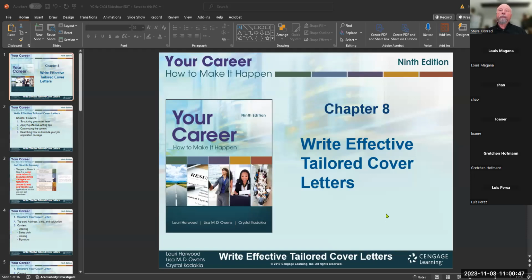All right. So the title is really important. Effective meaning it's going to achieve what you want this cover letter to achieve. A cover letter is not a short version of your resume. It's not identifying little things here and there and putting it in a short form. The effectiveness of a cover letter means that what you're trying to do is get the person reading the cover letter to be enthused and curious enough about what's in your cover letter to want to look more carefully at your resume.